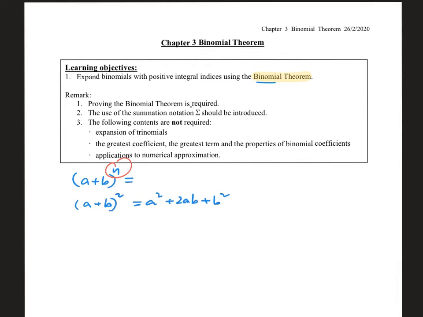Next, in this expansion, we have several notations to introduce. One of them will be the summation sign. You had a bit of a taste when we talked about mathematical induction, MI. For example, let's see whether you remember. If we are summing up r from 1 to 100 for r squared, what does that mean? Yes, you substitute r from 1, 2, 3, 4 until 100, and the formula you're talking about is r squared. So that's why we are summing up 1 squared, 2 squared, 3 squared, 4 squared, up to 100 squared. We will be seeing how this notation will be used in the binomial theorem as well.